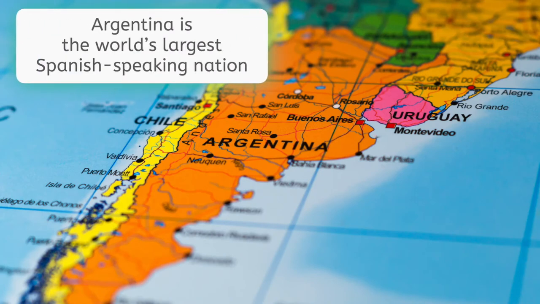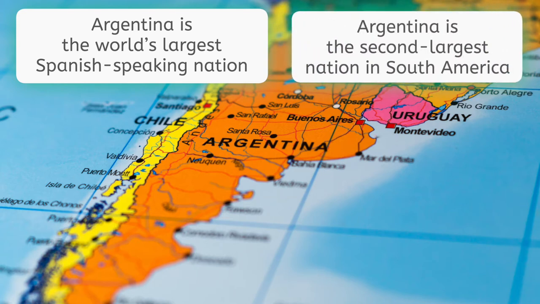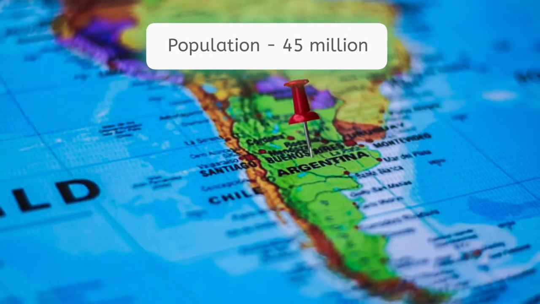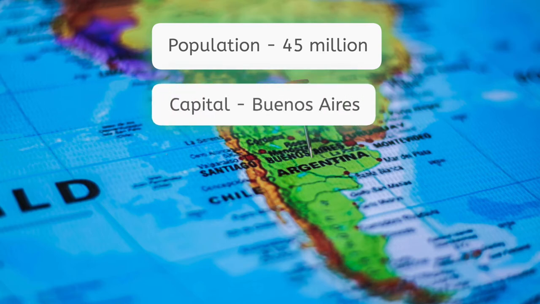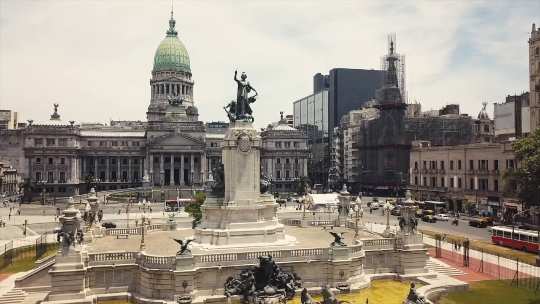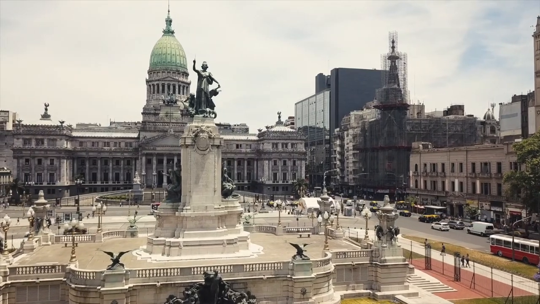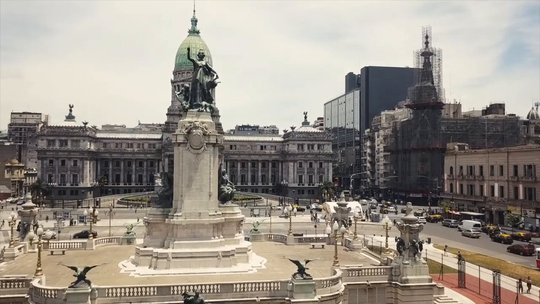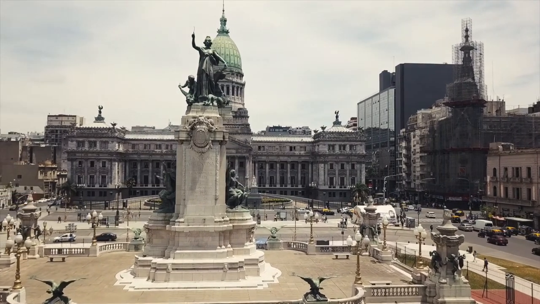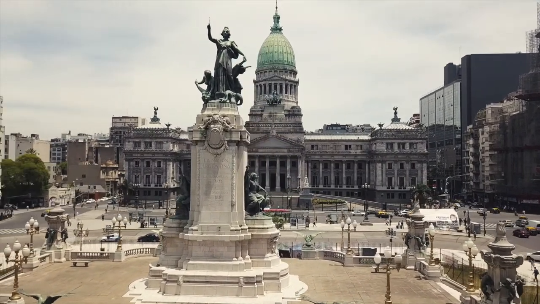Argentina. Would it surprise you to know that Argentina is the largest Spanish-speaking country in the world? It's true. At more than 1 million square miles, Argentina is also the second largest nation in South America, behind only Brazil. Argentina has more than 45 million people, meaning it has the third largest population on the continent, behind only Brazil and Colombia. 88% of those people live in urban areas such as Buenos Aires, the capital and largest city. Most Argentinians are of Spanish and Italian ancestry, which explains why Buenos Aires feels much like a European city in terms of art, food, architecture, and fashion.